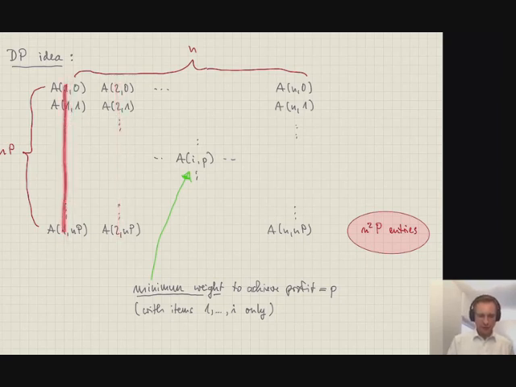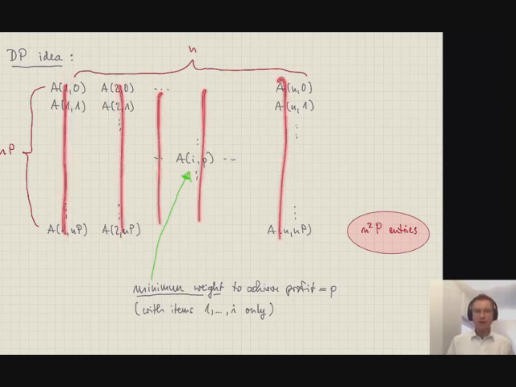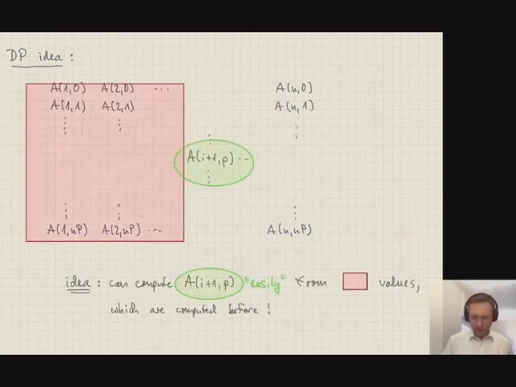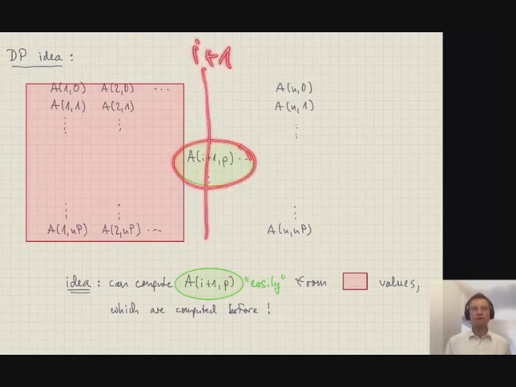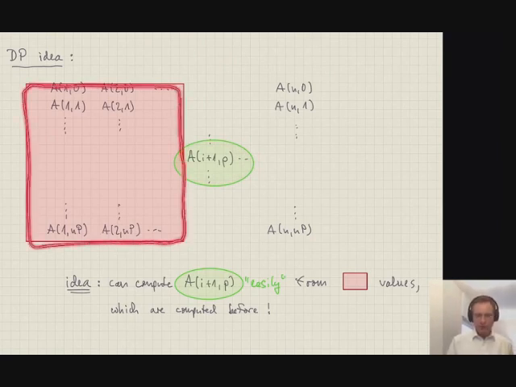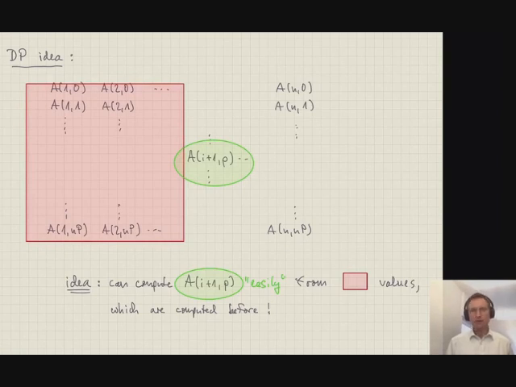So starting with the leftmost column and then working towards the rightmost column. Okay. And the main idea in dynamic programming is this: how do I compute this value or the next value, let's say? Once I have already computed, say, all the columns 1 up to I, how can I compute an entry in the column number I plus 1 here? And if I can compute this value here by only looking up some values that are already pre-computed before in the columns 1 up to I, then I'm in shape, right?